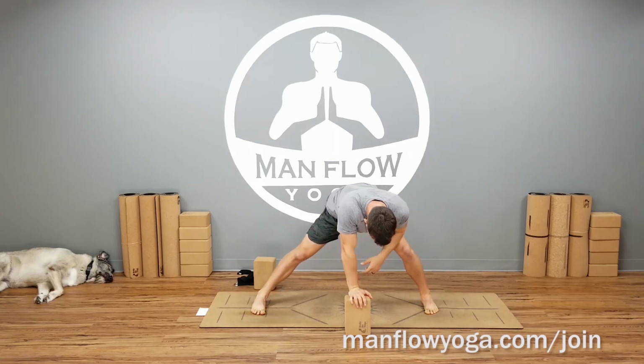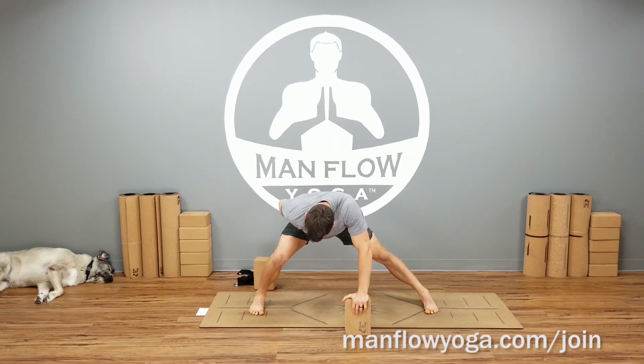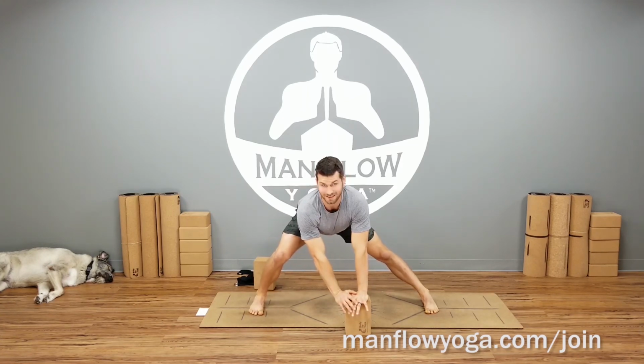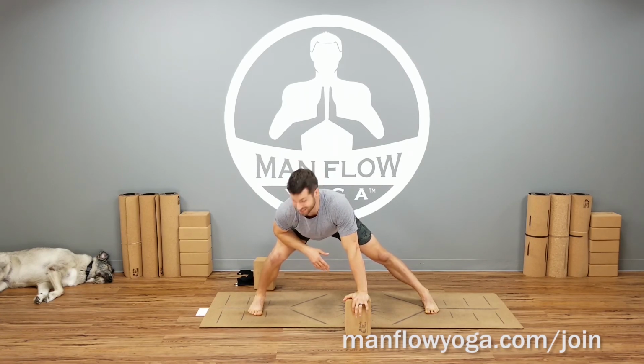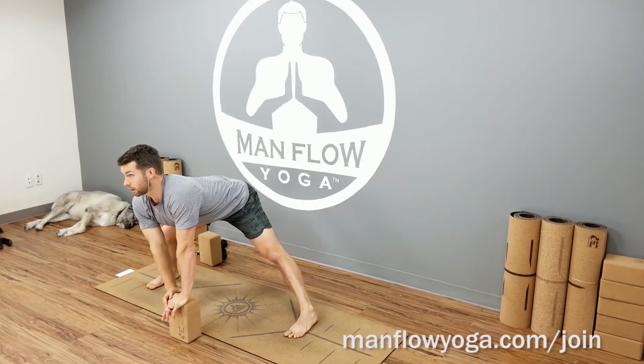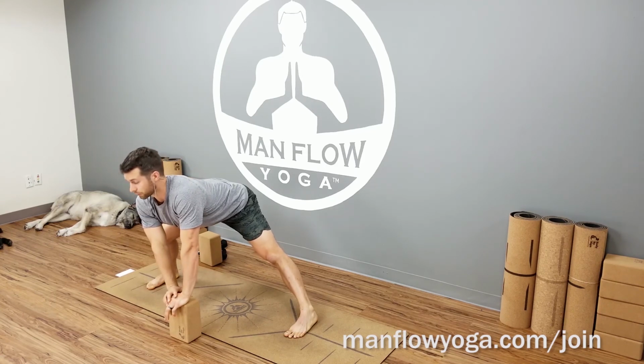And then switch sides, inhaling back to the middle, exhaling to bend into the right knee now, putting that weight in your right hip, pushing down through your right heel. This isn't exactly a yoga posture. This is kind of a blend between a wide-legged forward fold and a warrior two. But that's okay. This is still working on your groin flexibility. We're still working on your mobility and body control. So it doesn't have to be a yoga pose to include it in a workout.